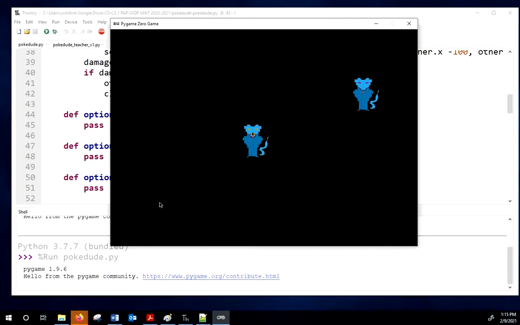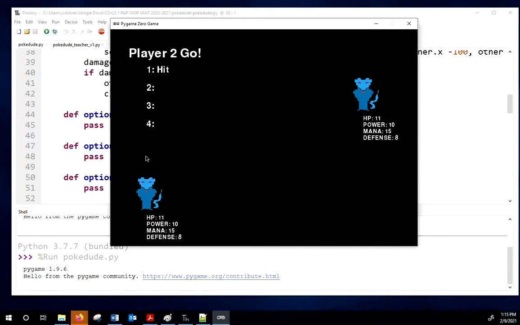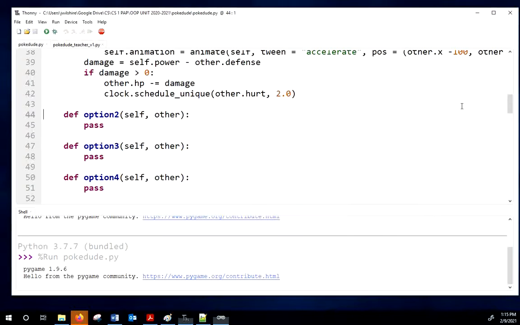We have the ability to hit. That was an animation. The animation, y'all, it's kind of neat and fun, but it can be a little bit overwhelming, because you have to have the two different methods to make it work. So I'm not going to require that, but I wanted you to do it if you think it's fun. With you today, I'd like to make a second option that is pertaining only to the water Pokedude, okay? So that's going to be the ability for the water Pokedude to let's do like a water missile, okay? So let's see how we do that.